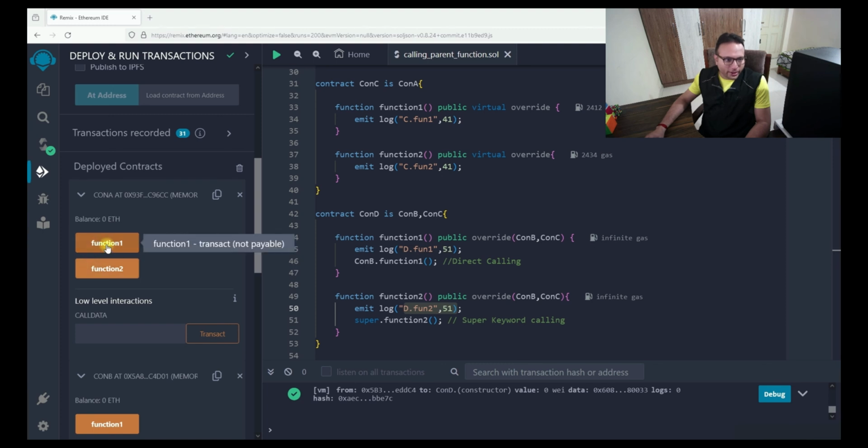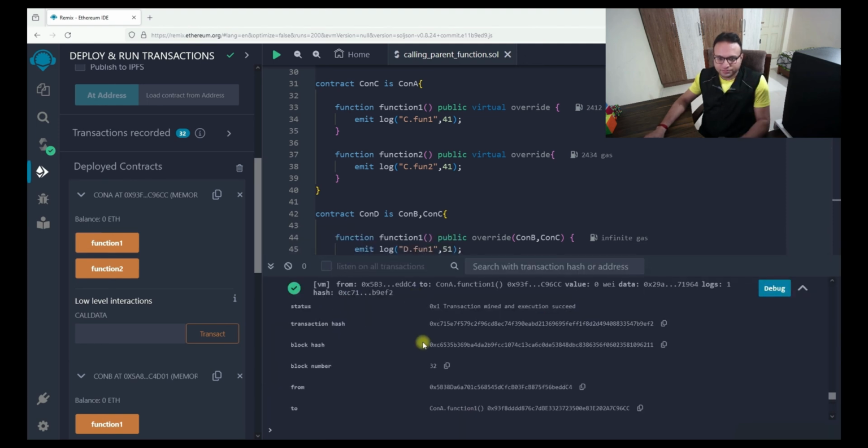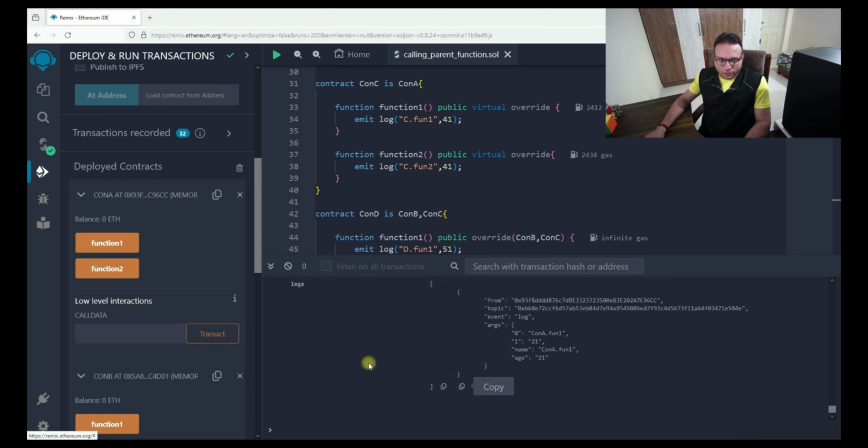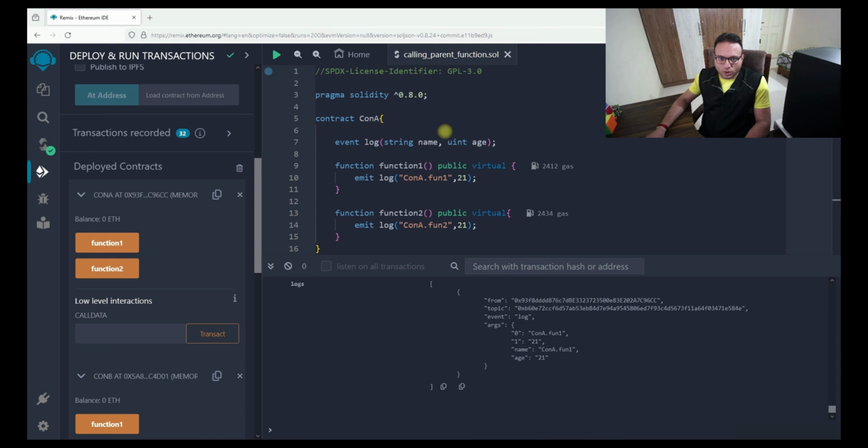In contract A, click on function 1. Inside of it, if I see the transaction logs, I can see con A and function 1 get logged. If I call this, what exactly is happening is it's writing con A dot function, this is the name and this is the age, get logged.